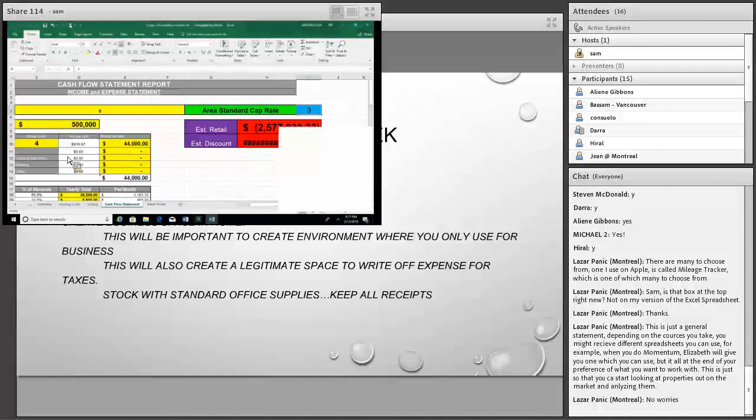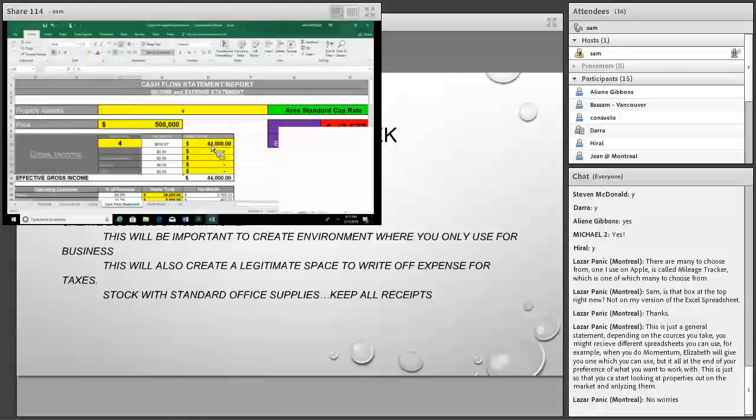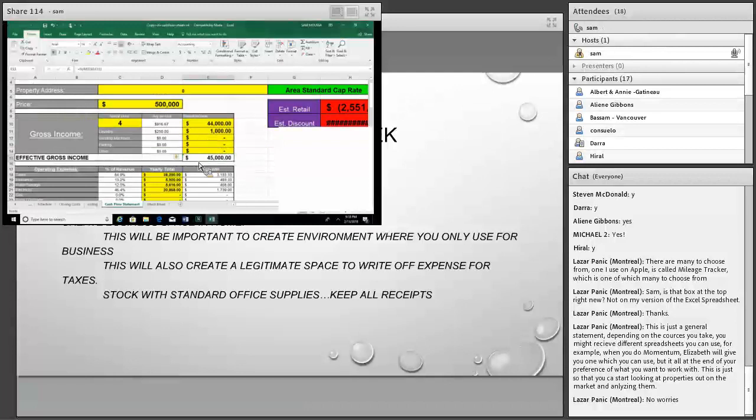Okay. So let's come back to here. So 4 properties, 44, and we can actually type in here a laundry. That was what was there. If you don't see laundry there, these are just different types of income. We might make, you know, $500 or $1,000 a year on laundry. That's just a way for us to assess gross income. Okay, so what you see down here is a gross income amount. We haven't taken any expenses off, just gross income.